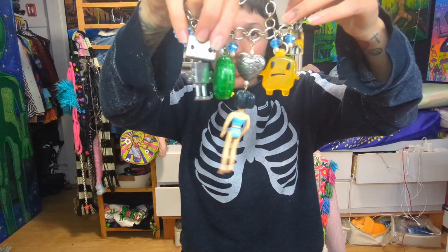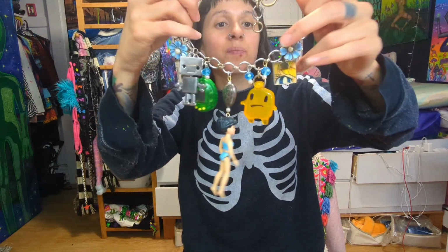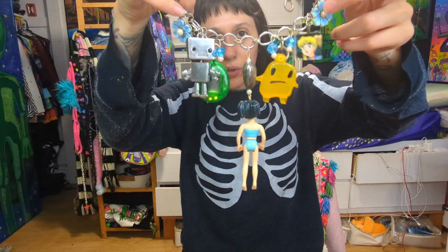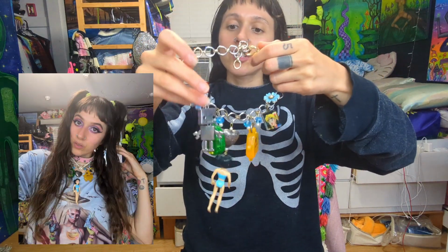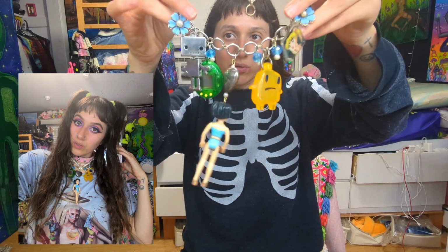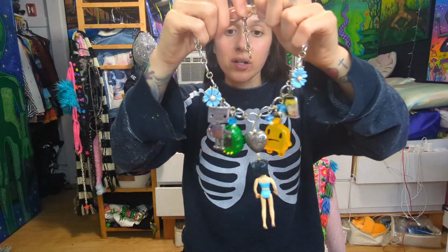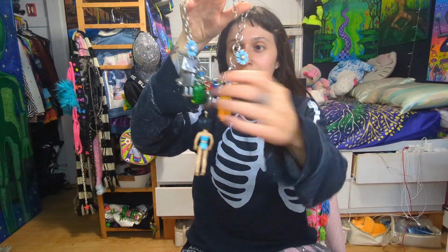And this I had since high school or middle school. This little robot, I just always kept it because I liked him. And we have this little Sailor Moon charm. And then these little blue flowers are so cool. They were one piece, like a necklace from my great grandma or something, but it was falling apart, so I took it all apart and just saved it as the charms. And I think they're so cute. There's still more too, and they just have these little pearls inside. And then this was just from some chain that I had laying around, and the pearls and the other beads are also just from random stuff that I accumulated.